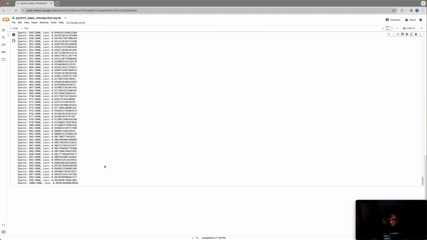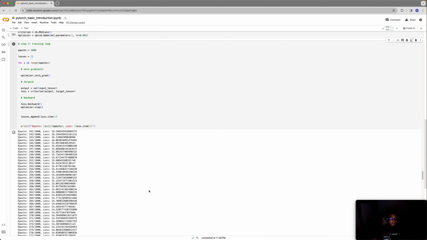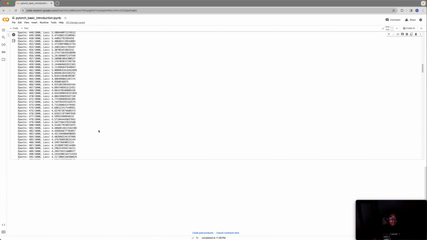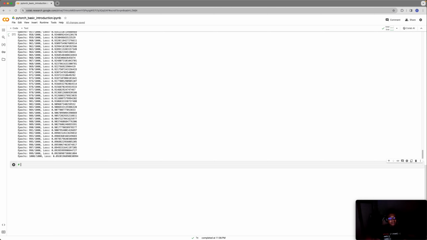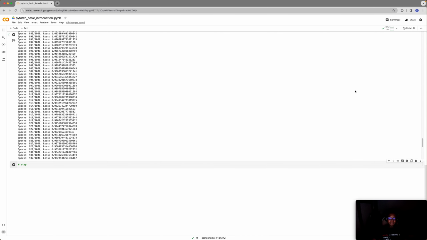And as you can see, we have our loss going all the way to 0. Let's see where we started. We started with a loss of like 33. So our training is already done, but somehow we need to plot this and visualize it in a graph. So it's also an optional step. You can either skip it or actually do it. Until now, we have already trained our PyTorch model. This is just to visualize.